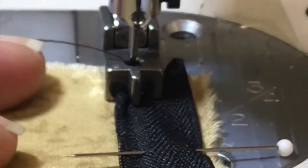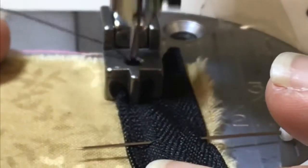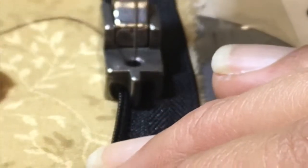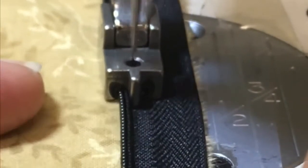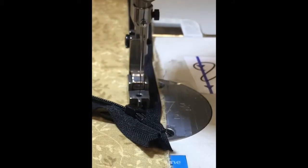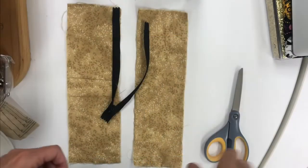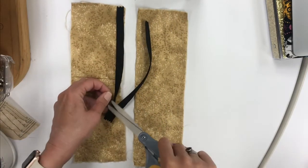Okay, so I got my needle in. I'm gonna sew forward. Should I backstitch? Yeah, why not? Do not want my zipper coming out. Take out my pin. And it's pretty hard to sew crooked with the teeth inside the tunnel. I mean, it's gonna be bumpy if you somehow sew crooked. Okay, we're getting to the end and that's it. So I'm gonna backstitch. Okay, make sure my take up lever's high and I can pull up my foot and pull it all out. Okay, cool. So it's good to trim my threads so they don't get caught in the tape.